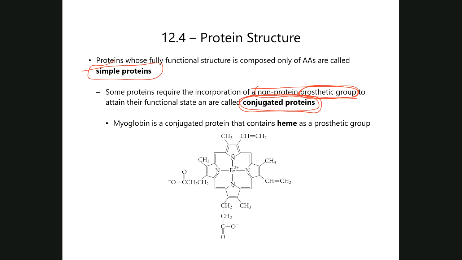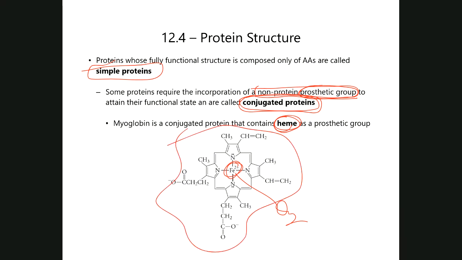For example, a classic example, hemoglobin and myoglobin. They require heme. Heme is what binds to the oxygen on that iron that's in the middle. If you don't have the heme, does it matter how much globin you have? It becomes hemoglobin when it acquires the heme. If you have globin by the buckets, but you have no heme, guess what? You're not making hemoglobin, you're not carrying oxygen, because this piece is what is ultimately needed. Without it, the protein cannot carry out that job.